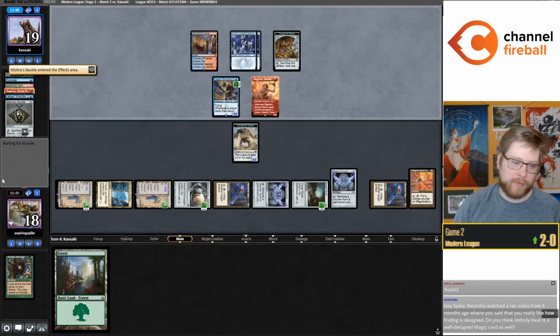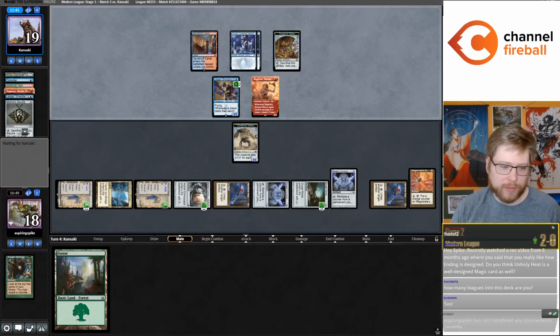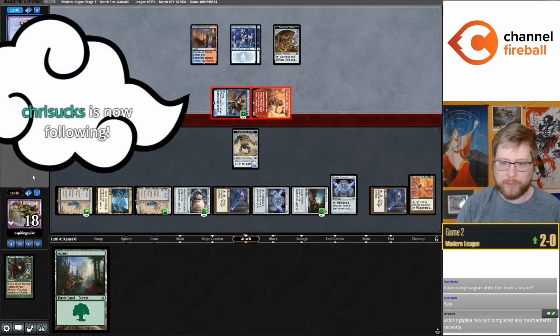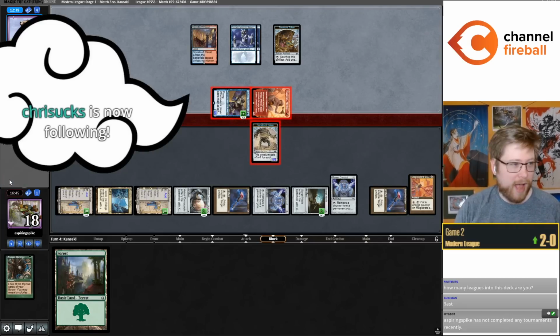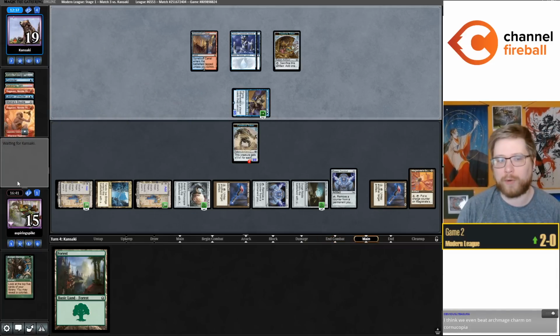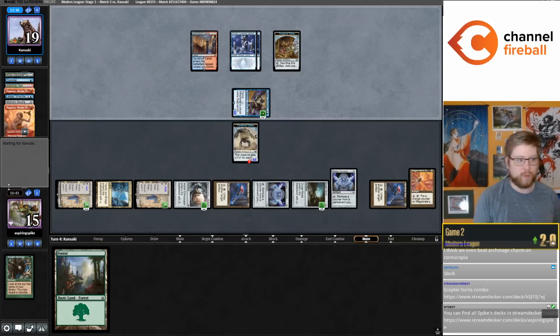Richard watched a Rec video from 6 months ago where you said you really like how Ending is designed. Do you think Unholy Heat is a well-designed Magic card as well? No, to be honest, my guess is that they didn't realize that Unholy Heat was going to be a Modern staple. I don't think they realized that the package of Dragon's Rage Channeler and Bauble was going to be such a powerful package and so easy to turn on Unholy Heat. My guess is that one was an oversight.